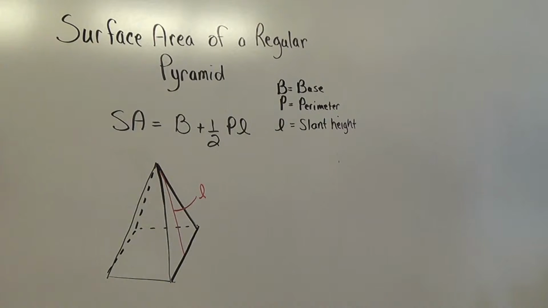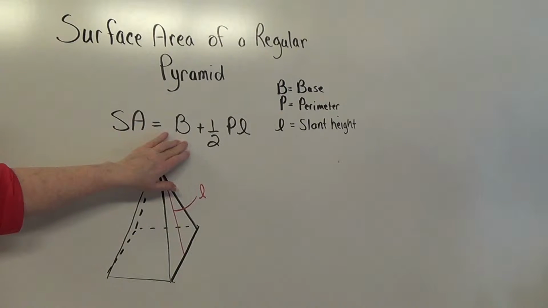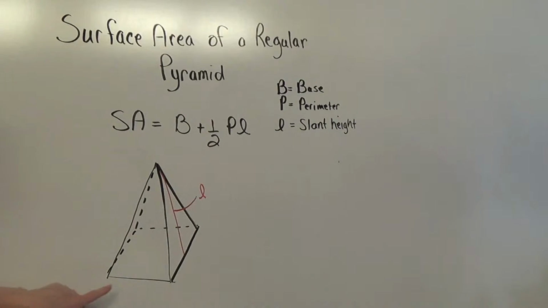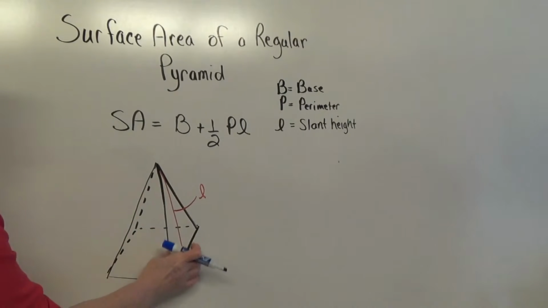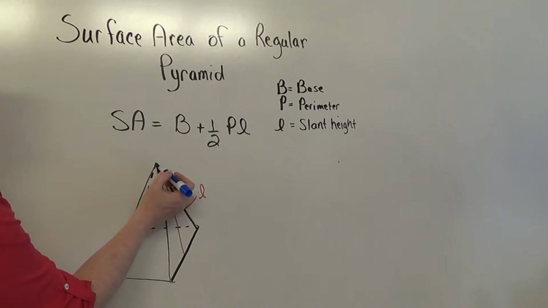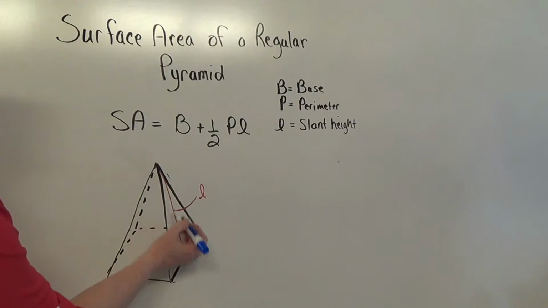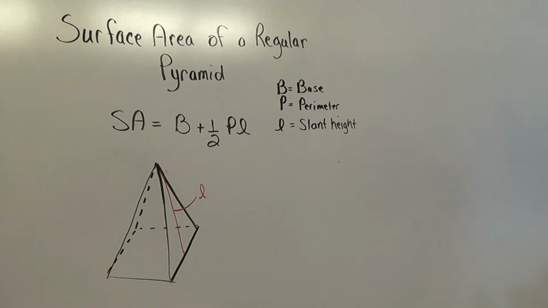And the formula for finding the surface area is the surface area equals the area of the base plus 1/2 PL. P stands for perimeter, and that means perimeter of the base, the four sides. And then L stands for the slant height. So the pyramid is made up of four triangles, and if you take one of the triangular sides and you go from the tip to the center of the side of the base, this is called your slant height, and they indicate this with the letter L variable in math.